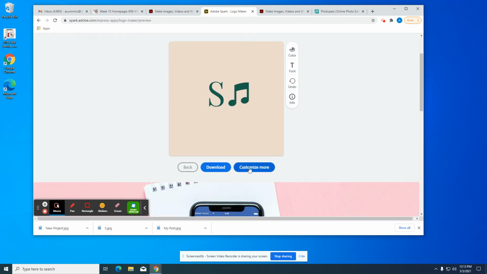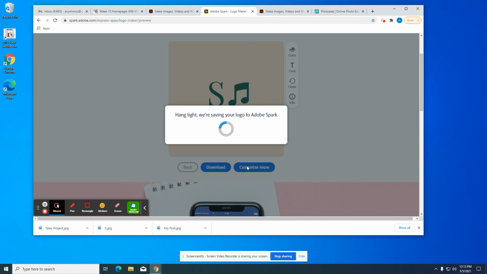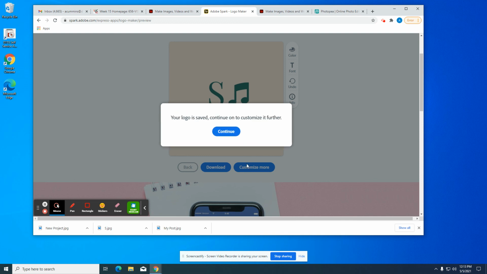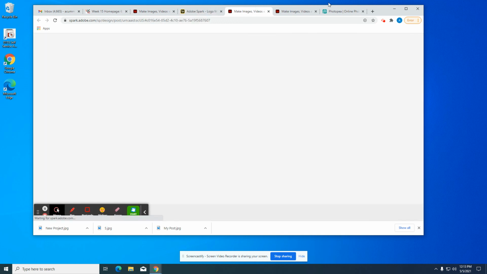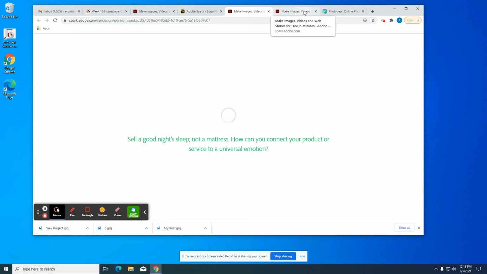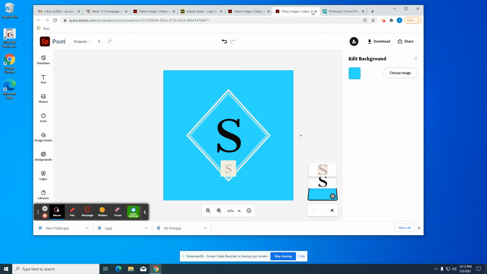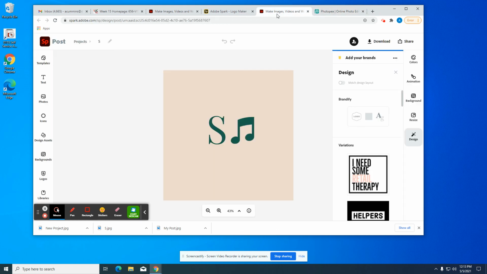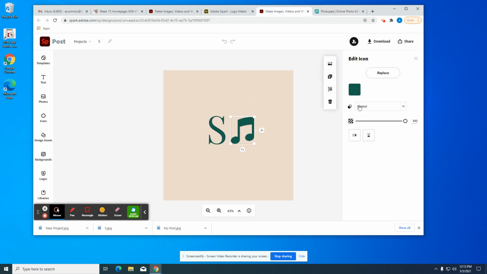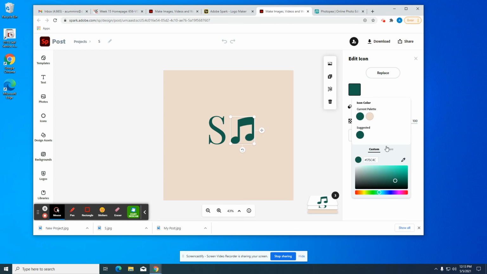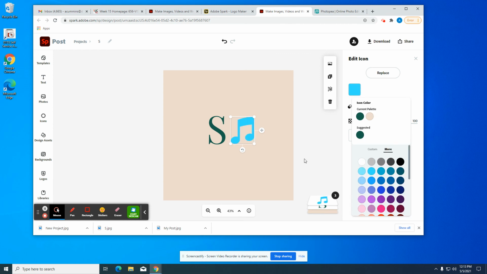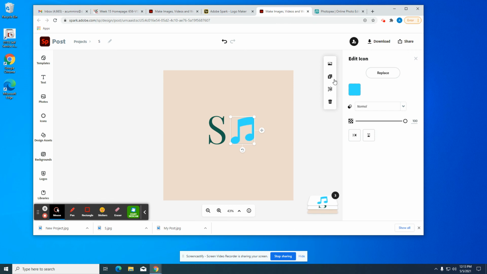Again, if you find one you like, remember to customize. Again, then you can adjust its color. You can duplicate.